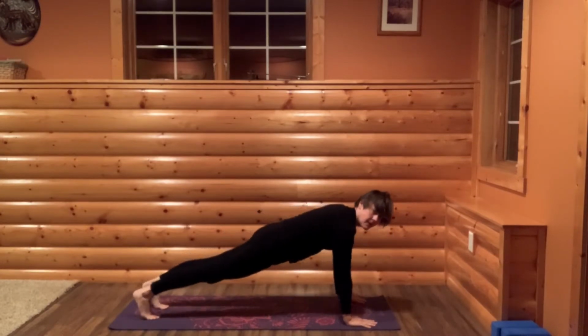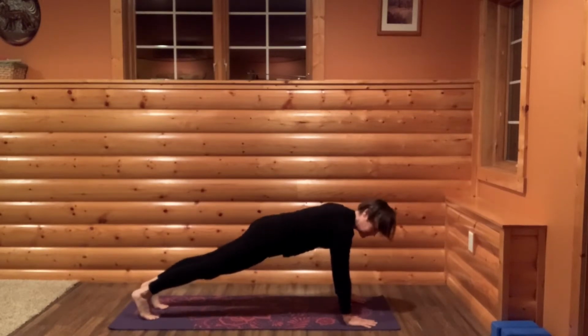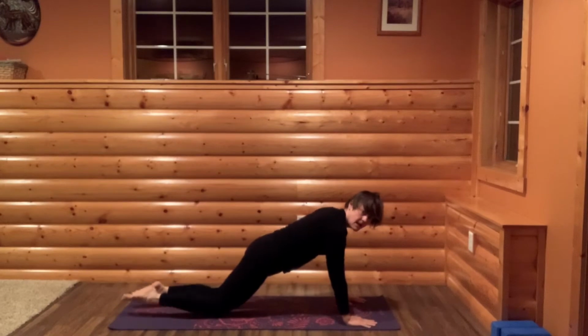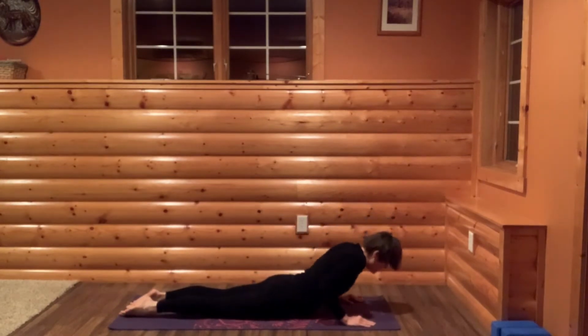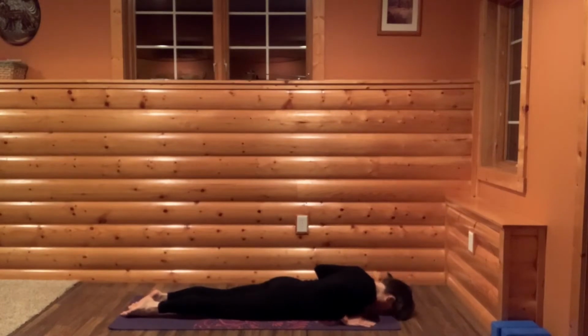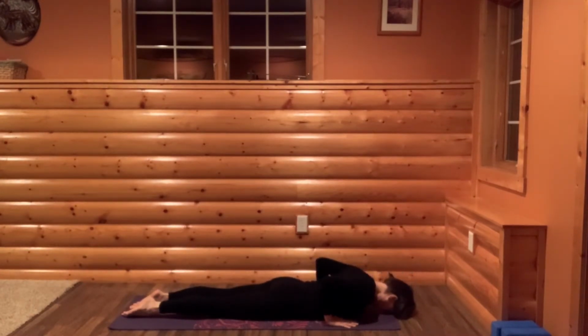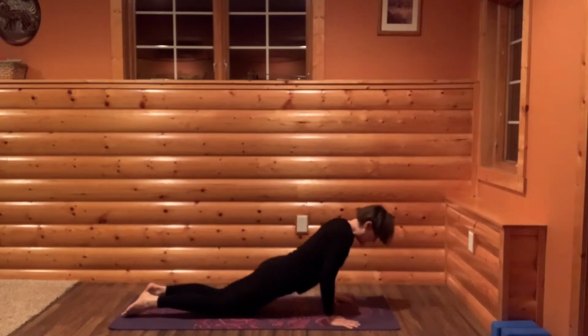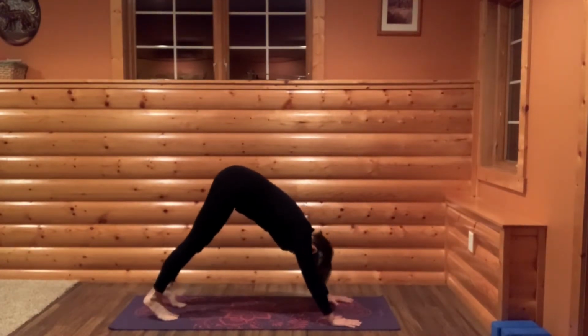You can stretch your heels towards the back of the room, draw your belly to your spine, lower your knees, plant the tops of your feet into the mat and squeeze your sides as you lower all the way to your belly. Draw your shoulder blades back as you breathe in. Exhale down. Now press into the mat, into all fours first, and then curl your toes on your way to downward dog.